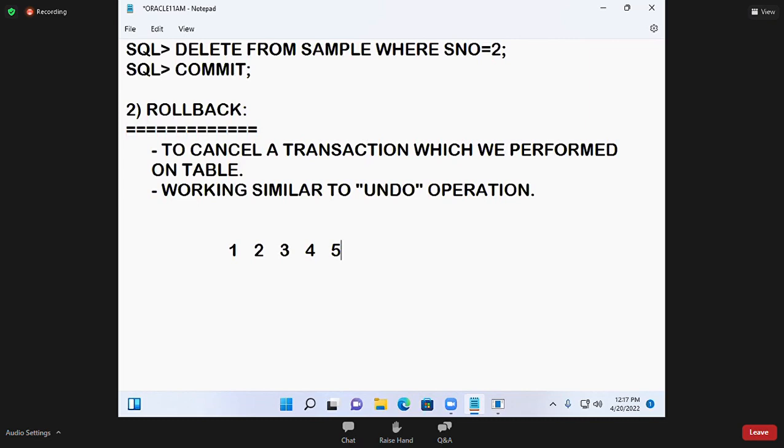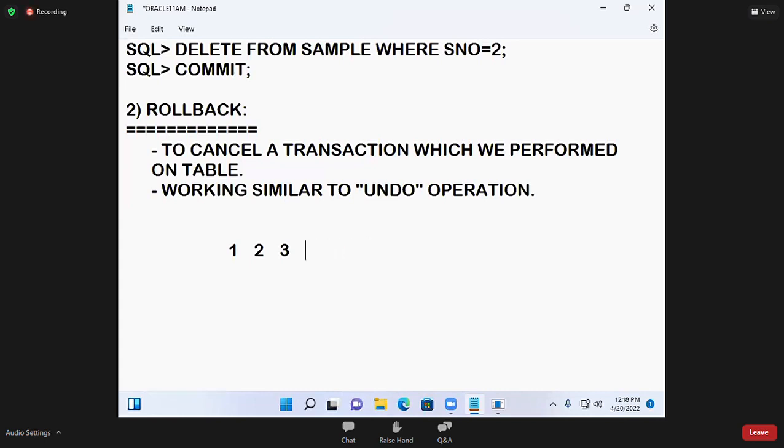Now suppose at the fifth position I do undo. What happens? I go to the fourth position, that means the fifth position is cancelled. Again at the fourth position I do undo, and I come back to the third position.